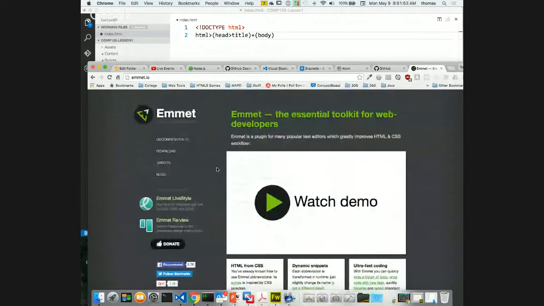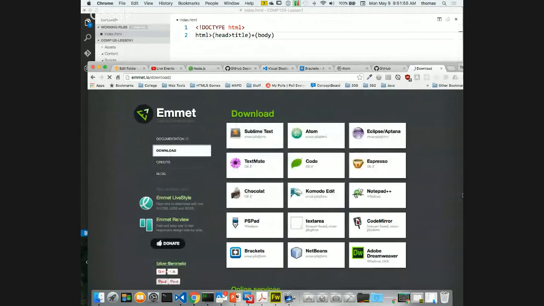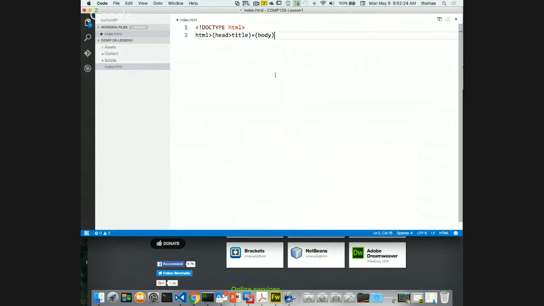All right. And when I click on download, you can see that it's available for most web IDEs and development tools like Eclipse, Atom, Sublime. I didn't mention Sublime. I should also mention Sublime. Sublime is a very popular editor out there. It's totally okay to use that in this course. Brackets, NetBeans, Dreamweaver, oh my God, Notepad++. So there's a bunch of different things that it supports. It even supports things in Visual Studio. We'll talk about Visual Studio in a second too. We'll do the same thing in Visual Studio. Yeah, to Visual Studio Code, yes.